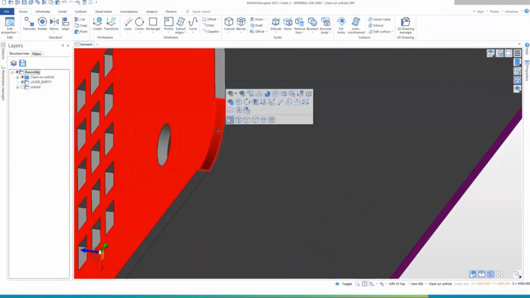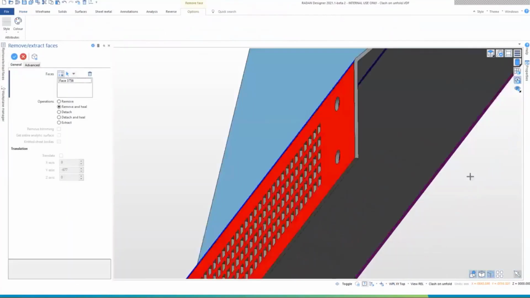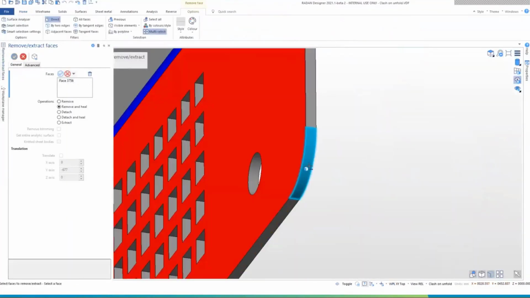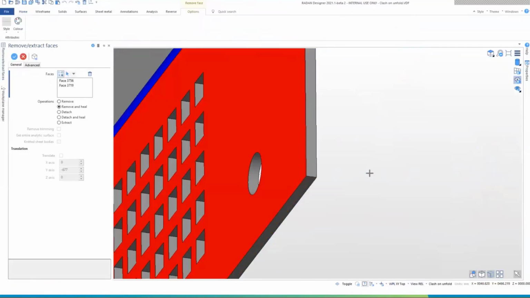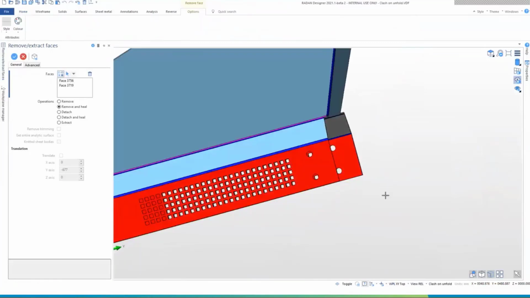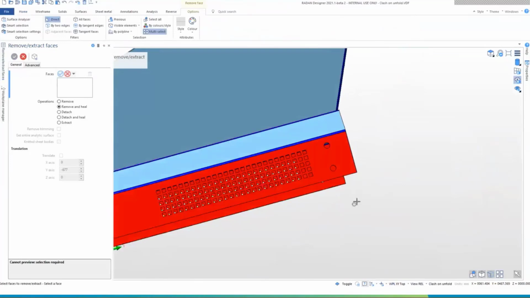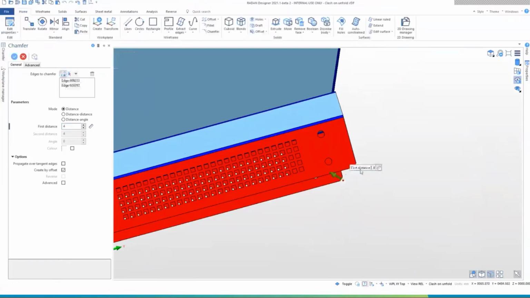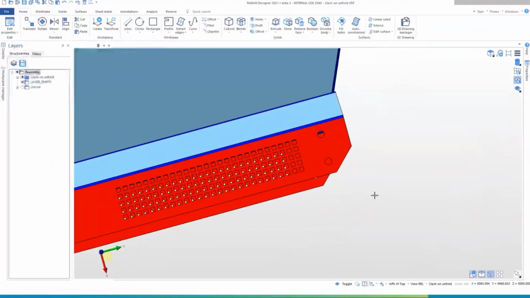I'll click on this face, go remove. I will include this face in the selection as well. So they're both fixed. The next thing I'm going to do is use the chamfer option, box select these two edges and just increase that chamfer.